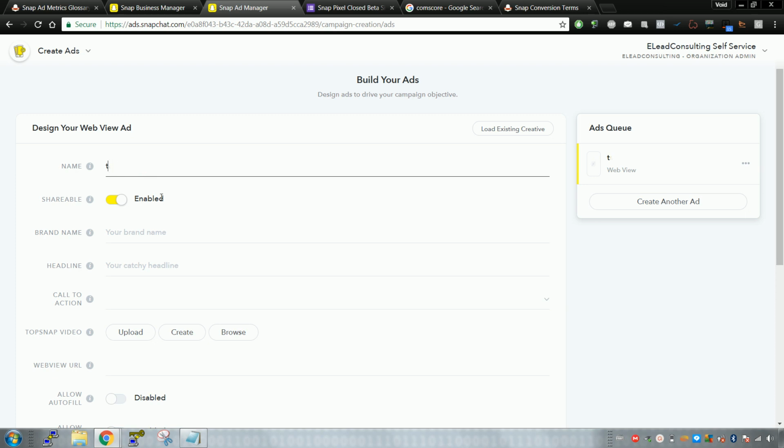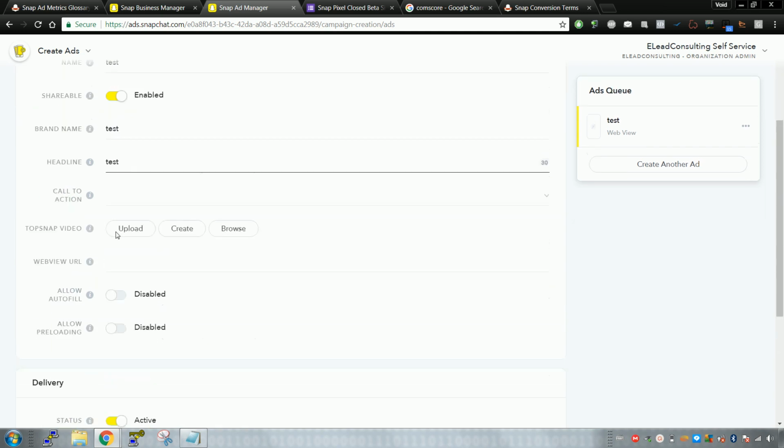So I'm just going to make a test ad. As you probably know, for these Snapchat ads, you have to keep them within the vertical dimension, so 1080 by 1920, if you want to upload it from your own computer. But you can also create them.